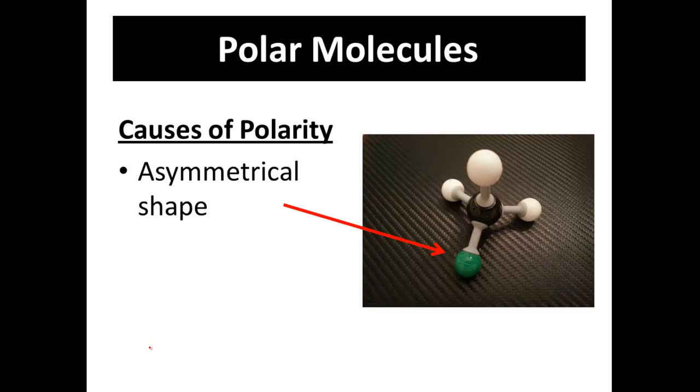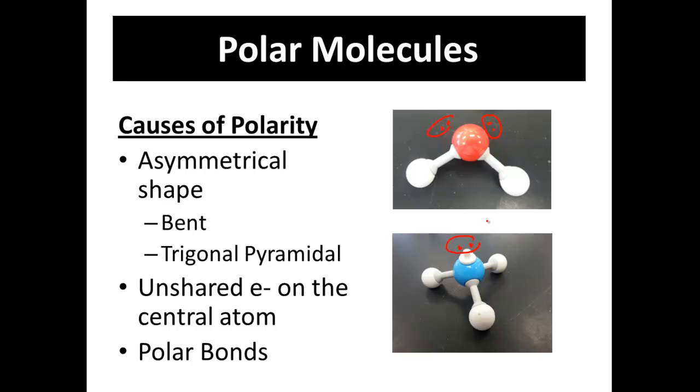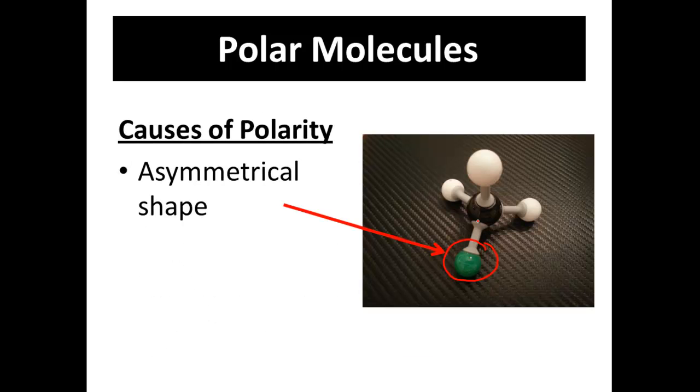One of the things I want to get across is that just because they have a shape such as tetrahedral, and tetrahedral can lend itself to be a symmetrical shape, in this case it is asymmetrical because this other element over here is different than the other three. So I can have asymmetrical due to my shape of bent or pyramidal, and also asymmetrical when I do have a symmetrical shape, but the outside is different somewhere. And we'll go over examples of all of these.